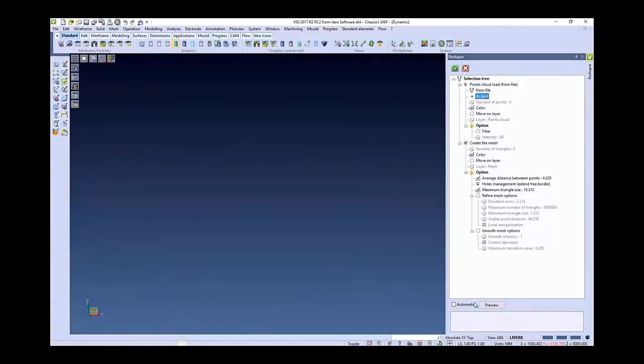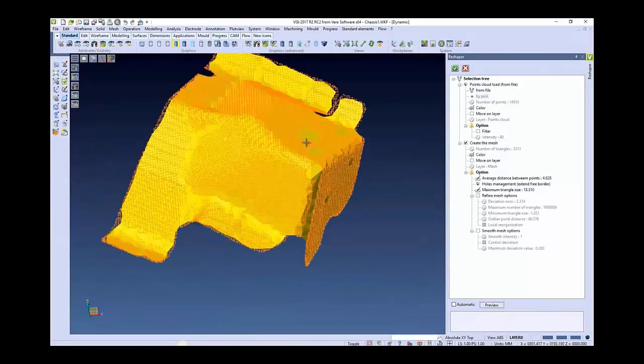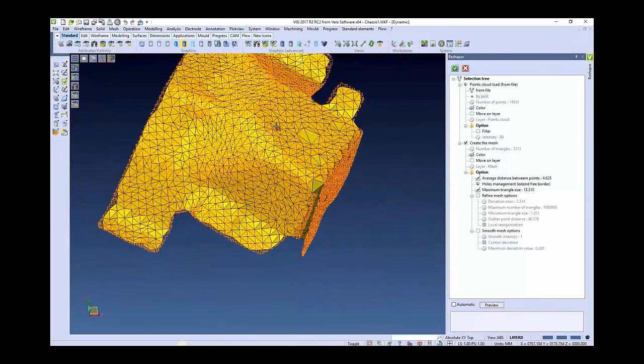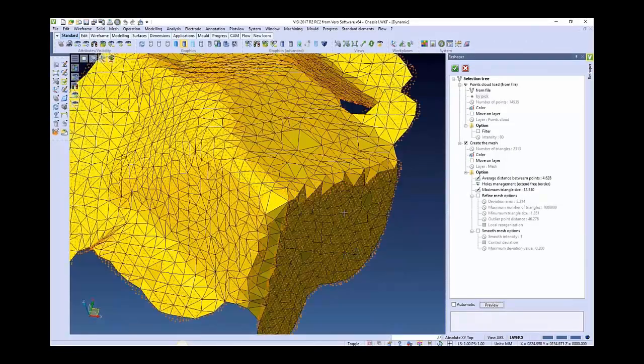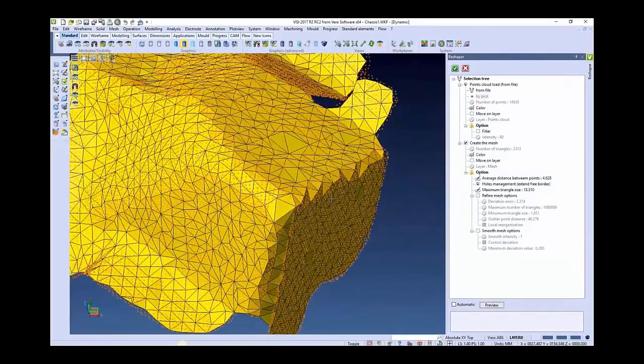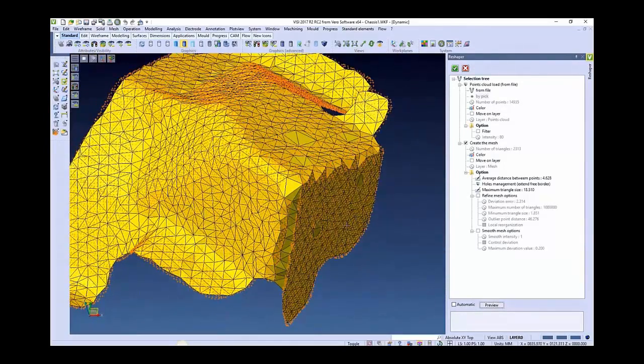Open up a file here. We can import. You can see, along some of those edges, those point clouds are pretty rough there. They're starting to give us a mesh that's going to need quite a bit of help in the end, either on the mesh side, or if you had a surface out of it, you'd have to go in there and start breaking those surfaces and redefining that.